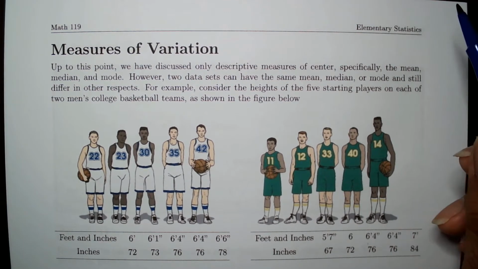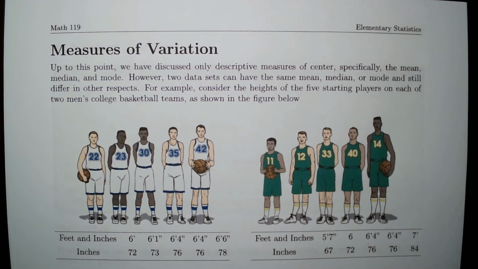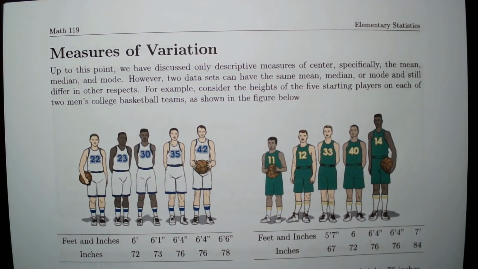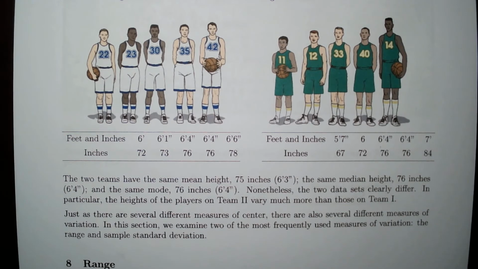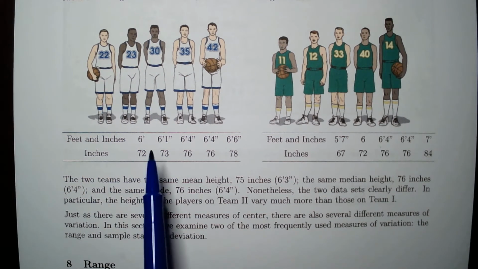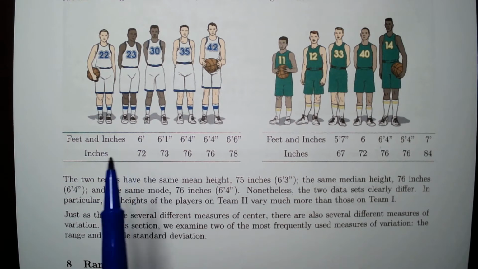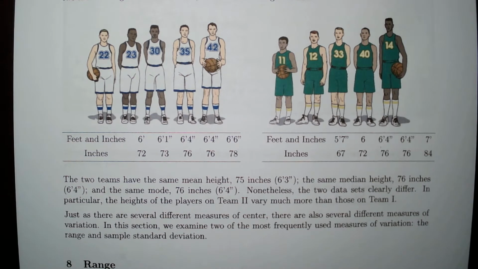some study, because there are data sets that can have the same mean, the same median, and yet they may have differences in other aspects. So let's look at an example. Let's consider the example below. We have 5 basketball players and their heights, given in feet and inches only.